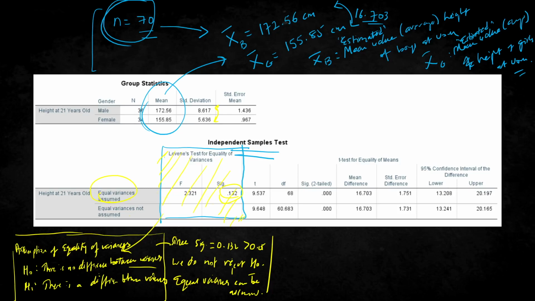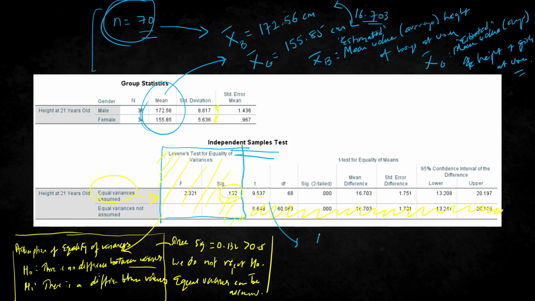So what's the implication here? Given that equal variances can be assumed, we're going to interpret this first row here. We'll not be concerned with those other results. We'll only be concerned with the results of the first row, where we assume equal variances. That's an additional step that you need to look at before interpreting the main results of a t-test. Okay, so now we're good to proceed with interpretation of the main results, the independent samples t-test.